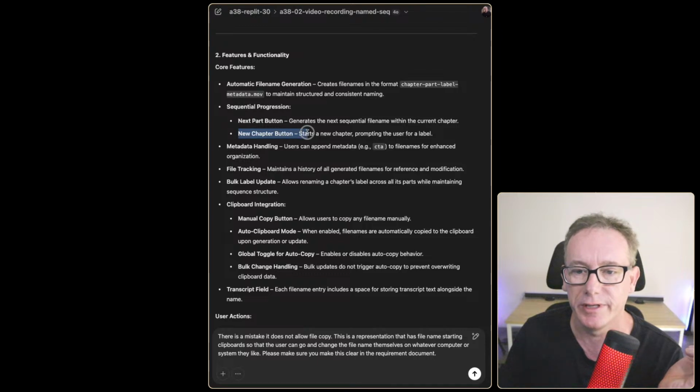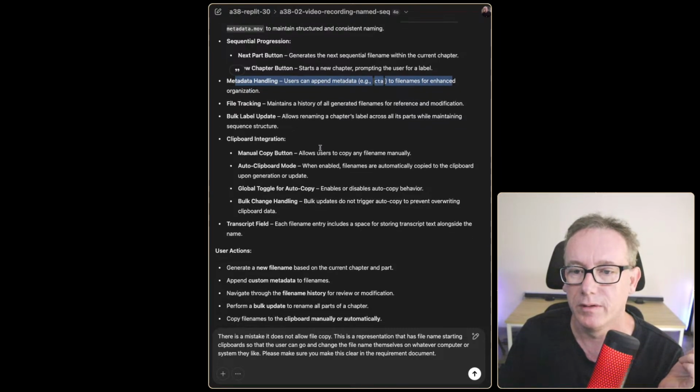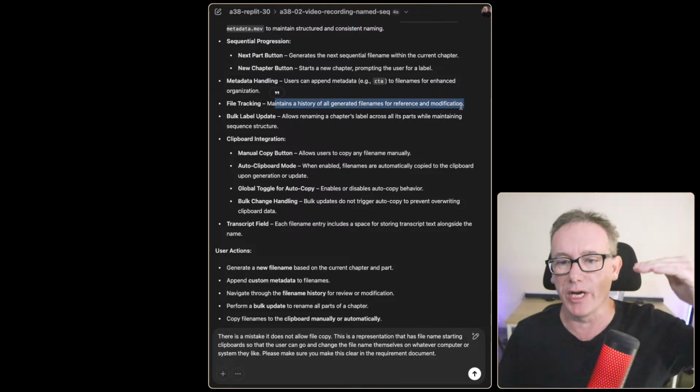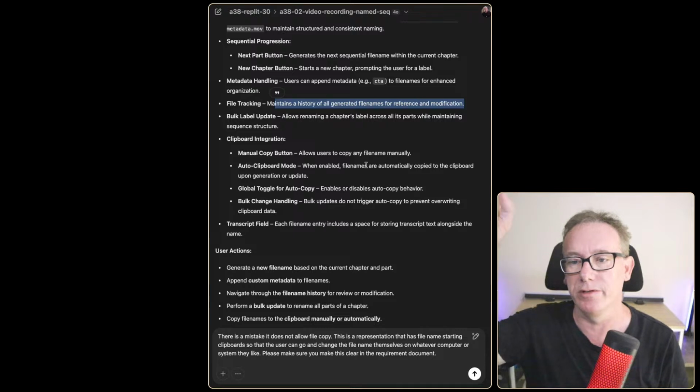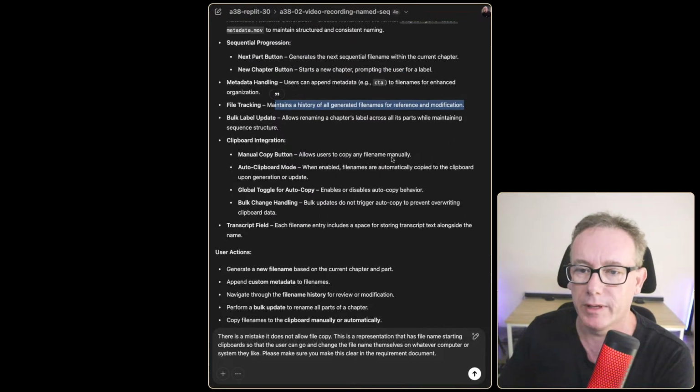How do we go to the next chapter? Metadata handling. Users can append. Yep, great. File tracking means the history, because I may want to go back and change things. I might want to go back and do a new copy, stuff like that. Bulk label upsert. Yep, great.